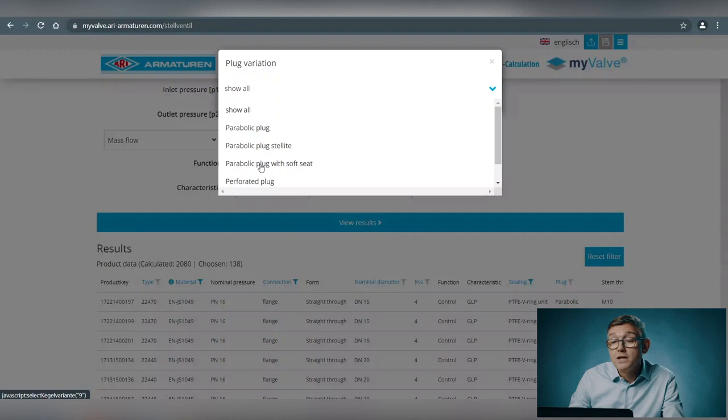This belongs to experience and to a rule of thumb: as long as the delta P is lower than P1 divided by 2, you can or should go with a parabolic plug at first. And in our example we have exactly these conditions, so therefore I would go with a parabolic plug.